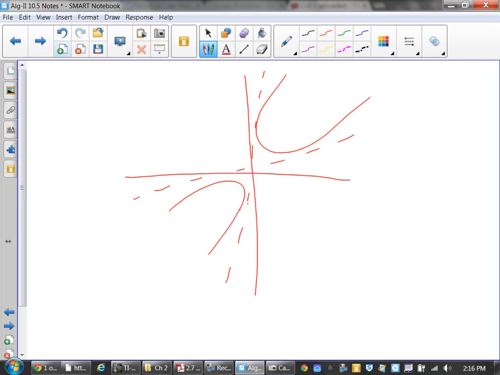How do you do it if they're up and down? We do the same thing. I'll show you. I have an example coming up, okay? Because if you're not worried about the curve itself, you're looking at the asymptotes. So even if this was twisted, it still works the same way. Does that make sense? It's a great question. All right, let's do another one.